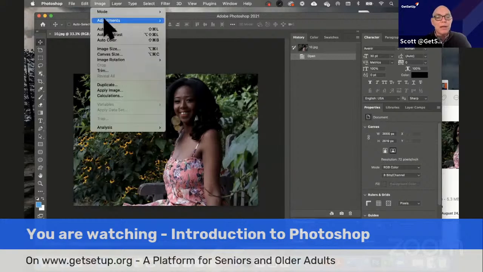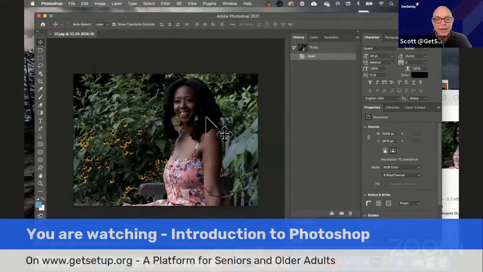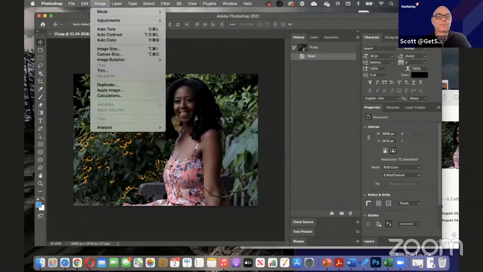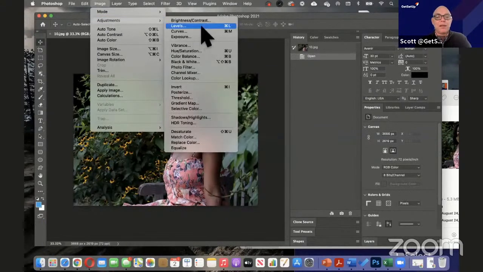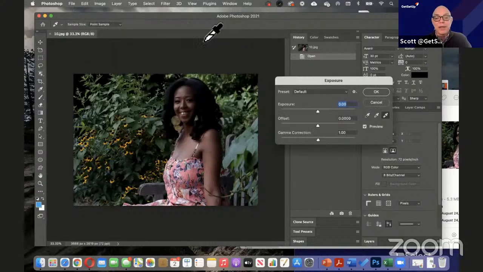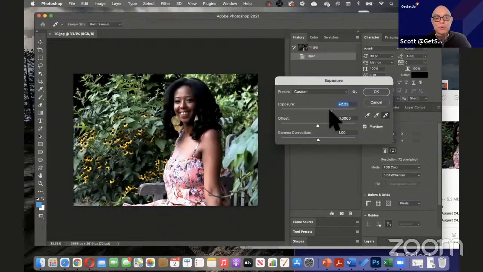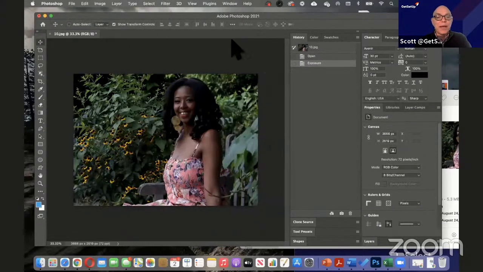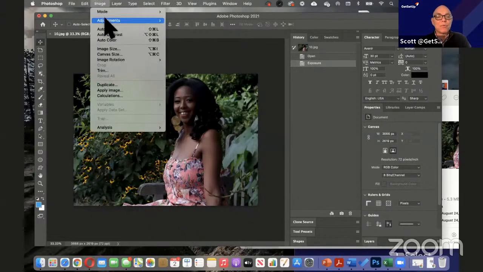So here the face is too dark. One option is to play with the exposure and brighten it up that way. Or I could just go in and play with the levels.